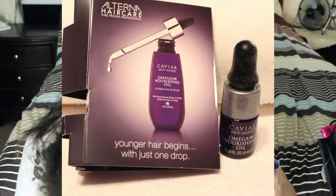The next thing we have is from the brand Caviar, and this is the Anti-Aging Omega Nourishing Oil. It says it's an age-defying duo for velvety, shiny, soft hair — it helps hydrate, add shine, and improve elasticity and bounce. It comes in a little dropper bottle. We have gotten a Caviar item before — I think it was a smoothing cream for frizz or flyaways. I passed that one on to my mom and she really enjoyed it, so I will probably pass this one on to her as well.